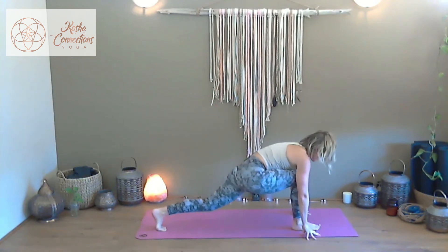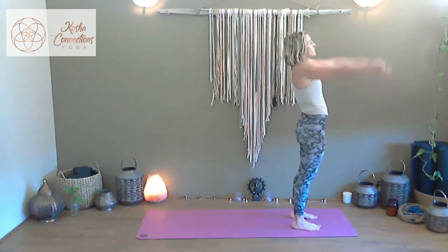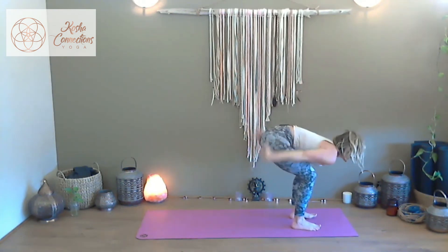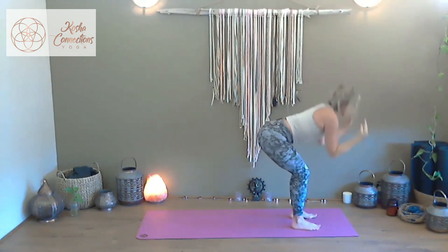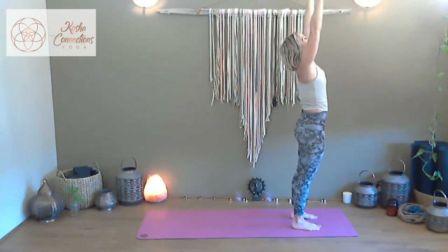Sink it low, runner's lunge, step left foot in, unravel the spine, inhale, take a roll of the shoulders. We come back to where we began — our Vayu mudra: index finger to the palm, thumb to wrap. Inhale, sweep the sky, exhale, pour forwards. Inhale, rise, find length and space. Exhale, melt it, send it back into your flow. This time as you inhale to rise, find that interlacing overhead, release and swan dive.